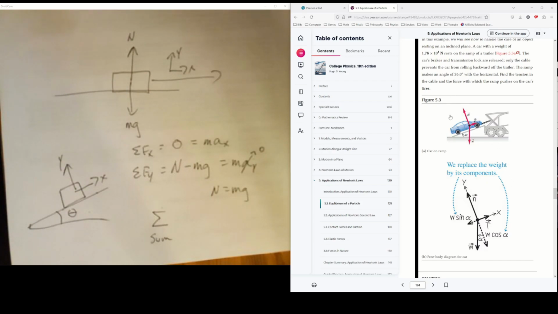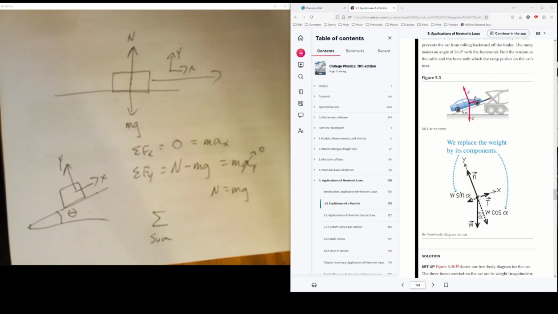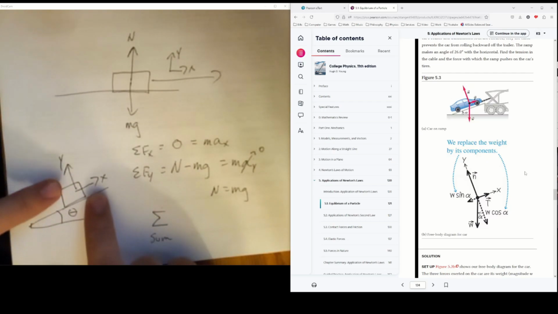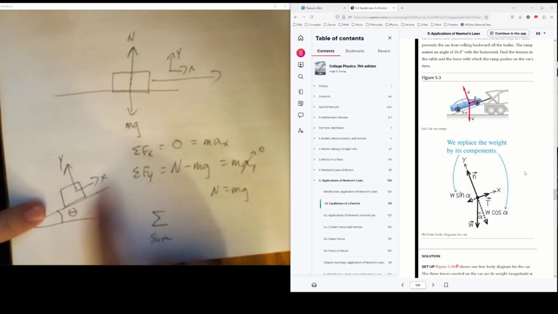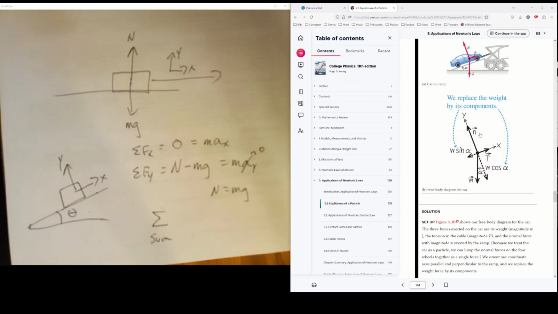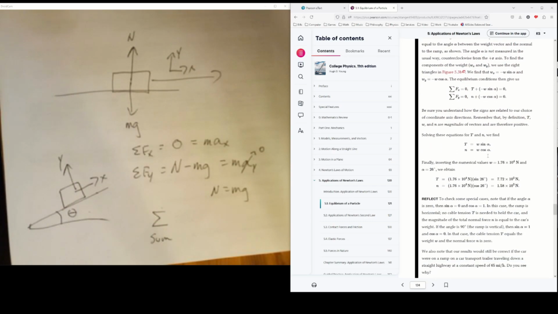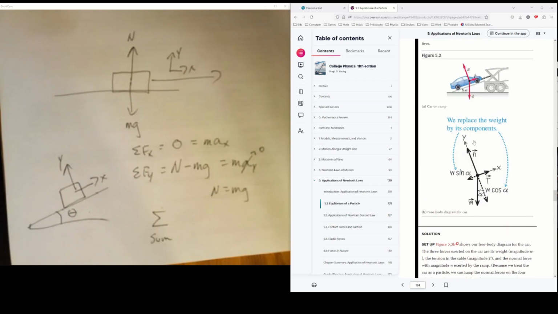So notice they're doing that for this figure 5.3, the car being towed up the ramp here. They show in their picture the positive x direction is going up the ramp at an angle. And so that is a common thing to do, to rotate your coordinate system so it goes along with the ramp. And this does make the math easier. That's why we would choose to do something like that. So that's not to be weird or anything. It's not some physics thing. Making an angled coordinate system like this literally makes the math easier, which is why I'd absolutely encourage you to do that.